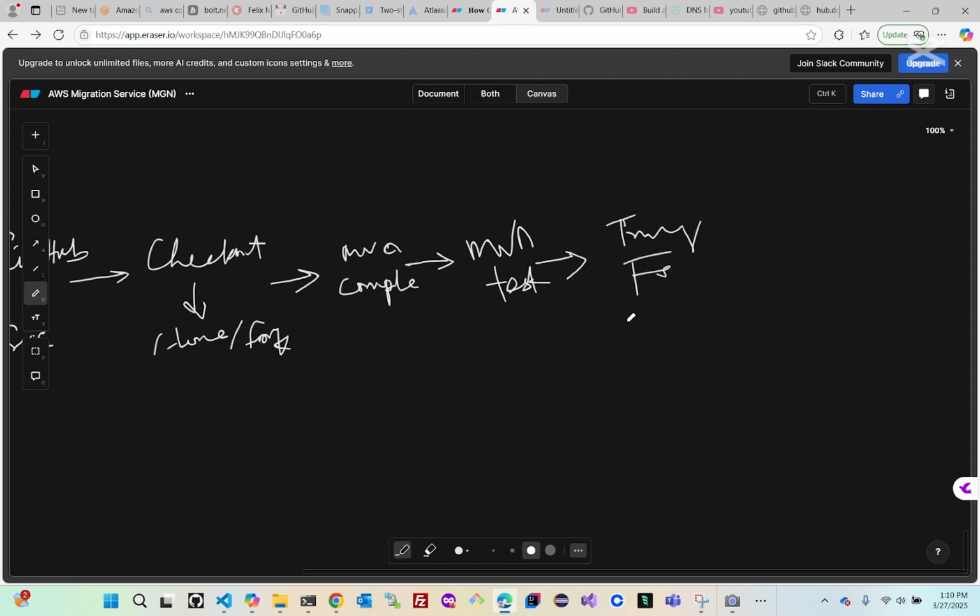This Trivy file scan is going to check something we call CVE. CVE is what? Common Vulnerabilities and Exposures.